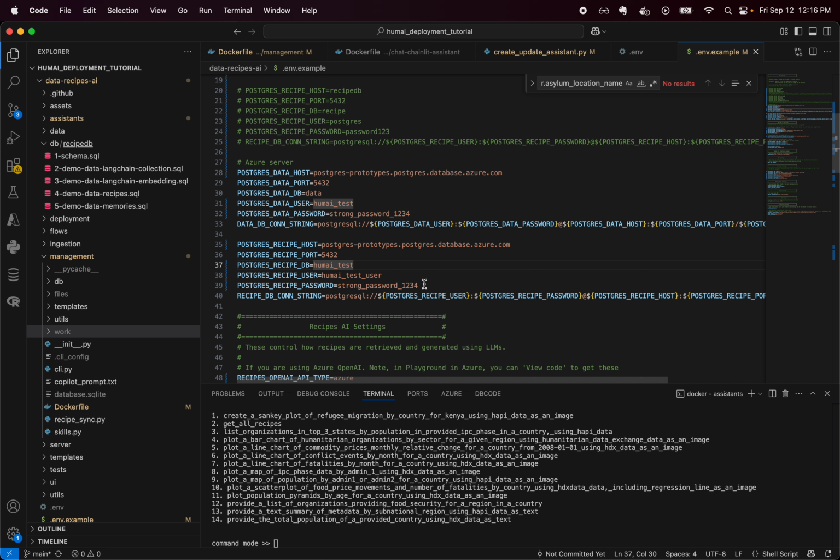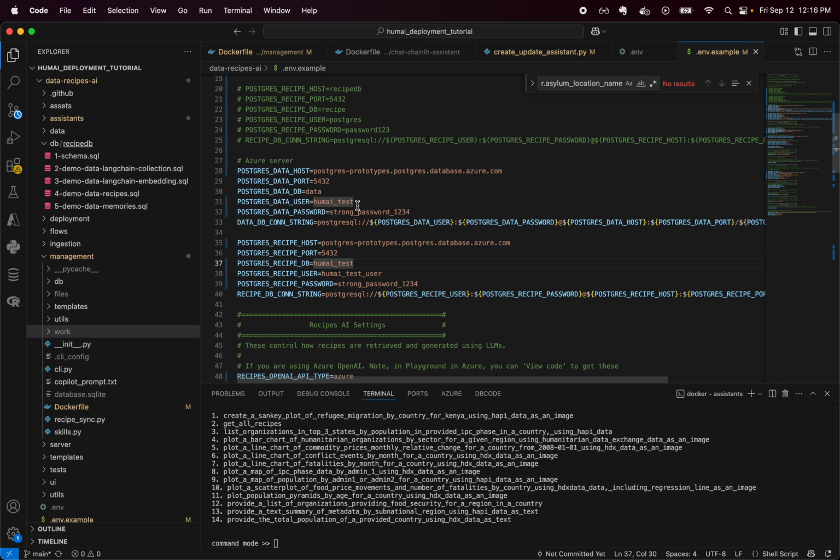Again, this is an optional step if you want your local setup of the tool to interact with your database in the Azure server. Once you fill this out, you'll just have to rerun Docker.